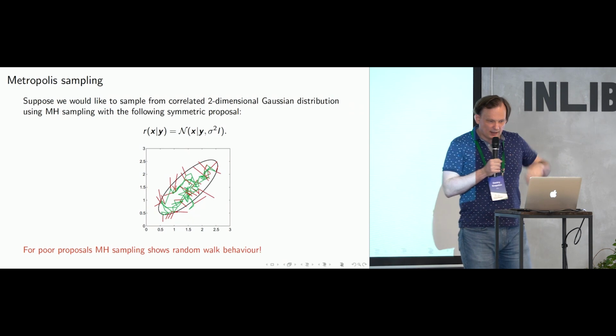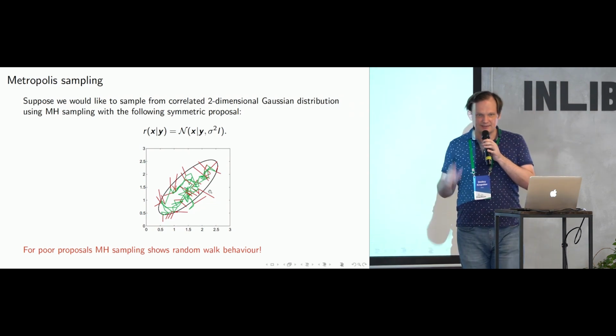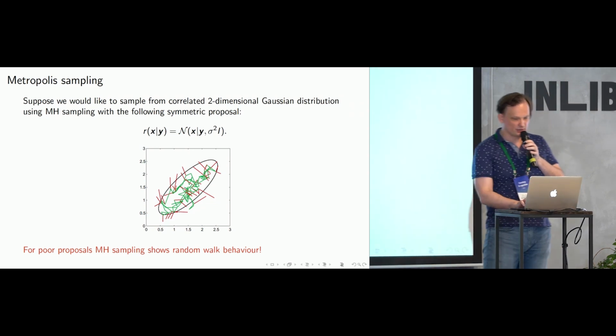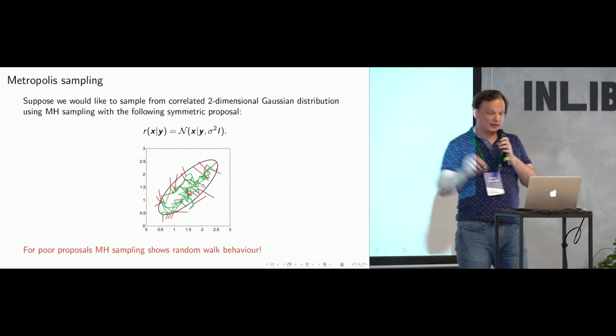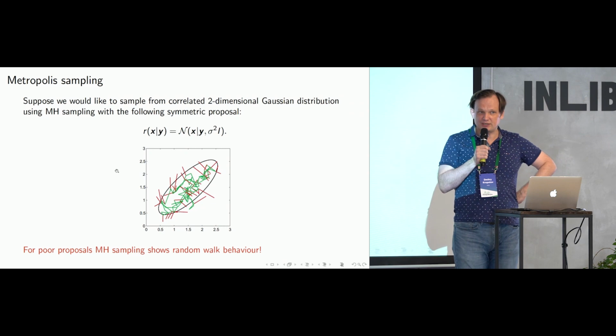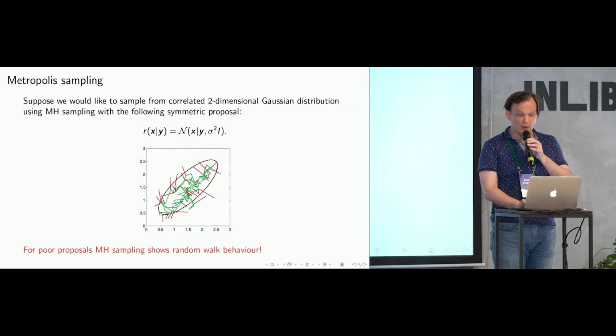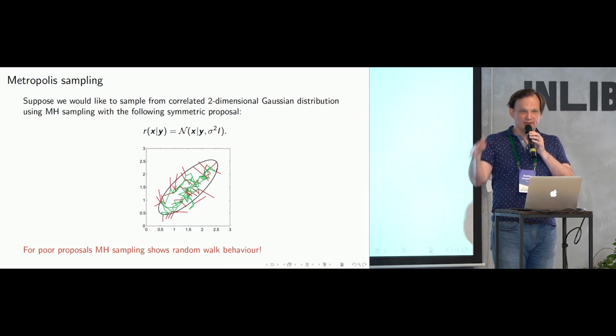However, let's consider the case when this two-dimensional Gaussian distribution has a very constrained set of variables. Suppose it is not like this ellipse, but a more elongated one. If this is a more elongated ellipse, as you might imagine, the Metropolis sampling scheme would require a huge amount of sampling in order to have a good estimation of your statistics. Why is this so? As you see, in our proposal we are able to move only with the same probability in all directions in our space.